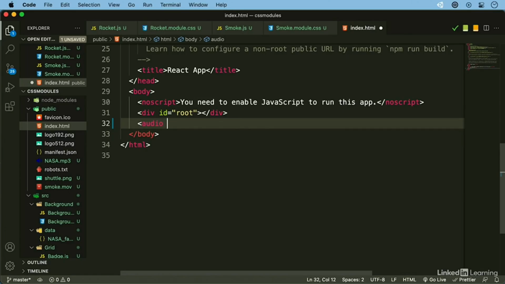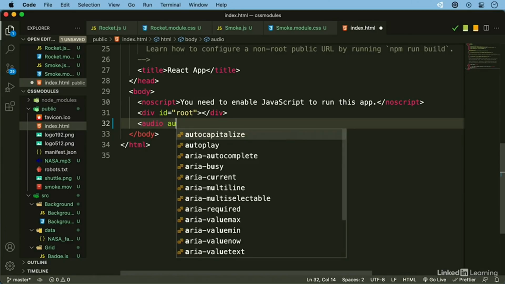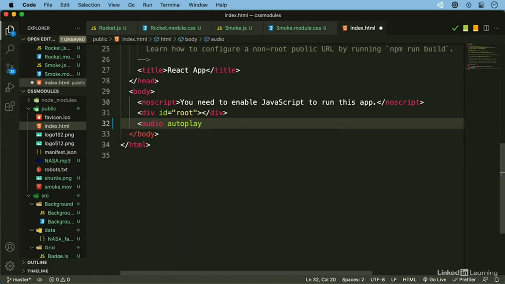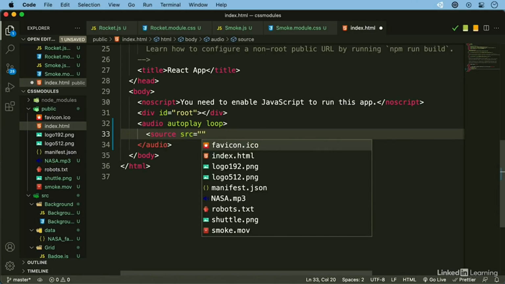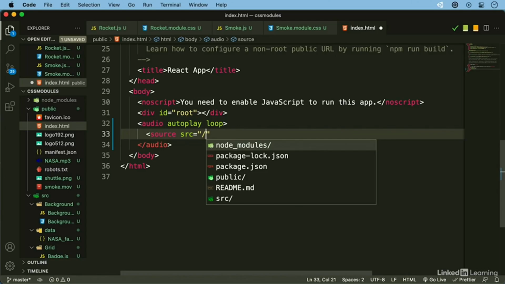So now the way to do this is to do audio. And I'm going to do an autoplay on this on loop. So it's going to be annoying. And then inside of that audio, I actually determine what the source is. So the source of that audio is the NASA file, this guy here.